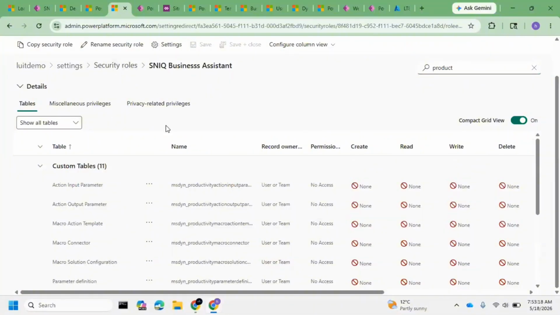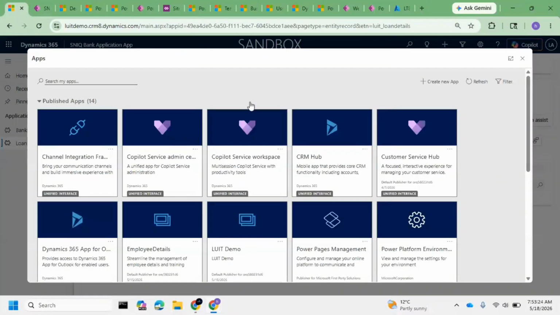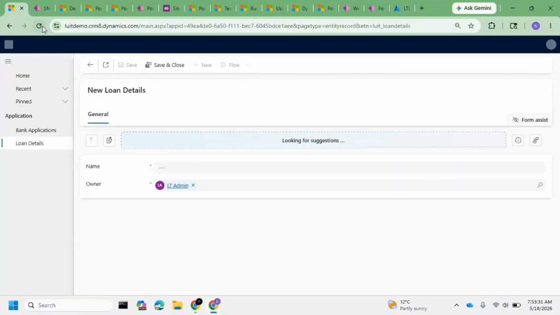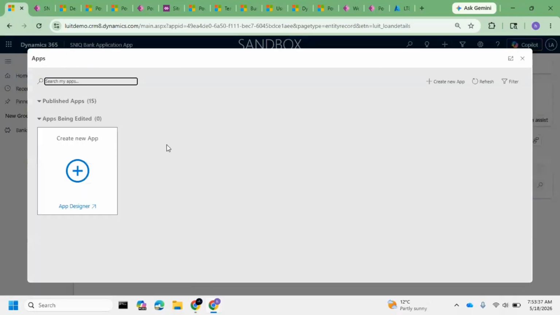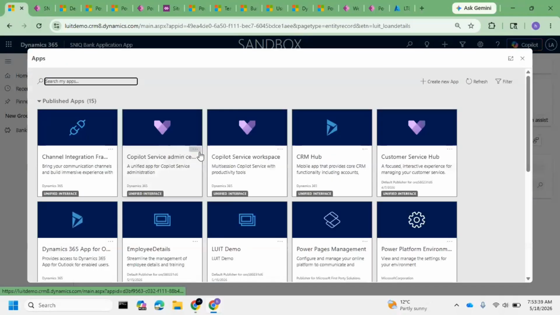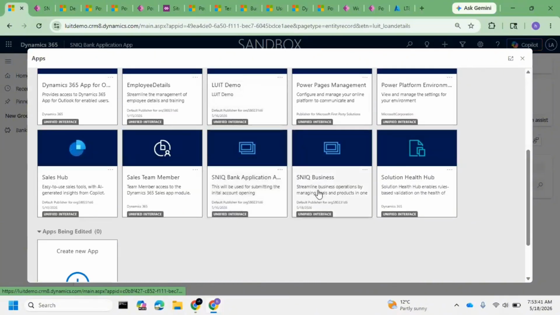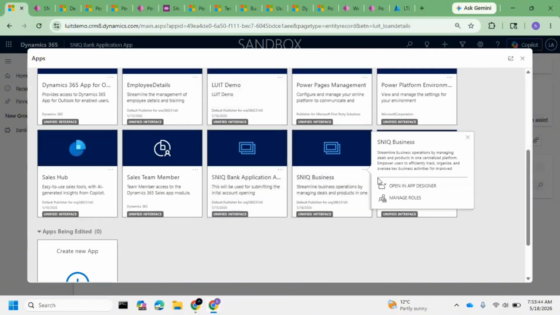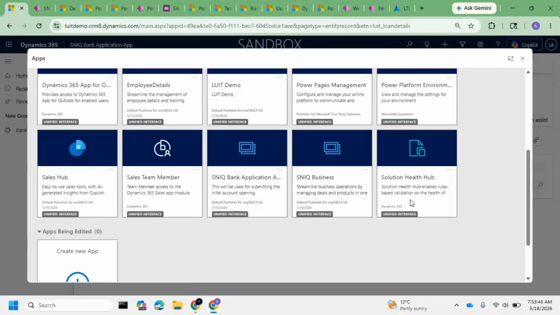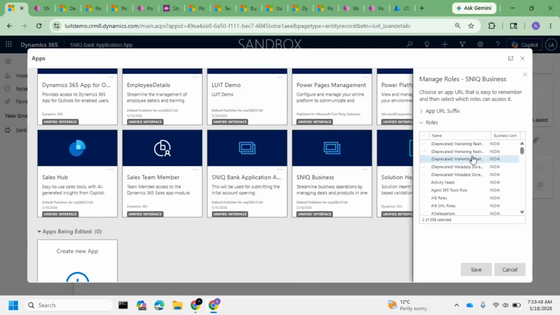Now I just created a new app and a new security role. Now at the app level, if you have system administrator, by default you can see every app. But if you don't have the system administrator, and I want to control the app by security role, here you have the three dots, Manage roles, for which roles you want to give access.